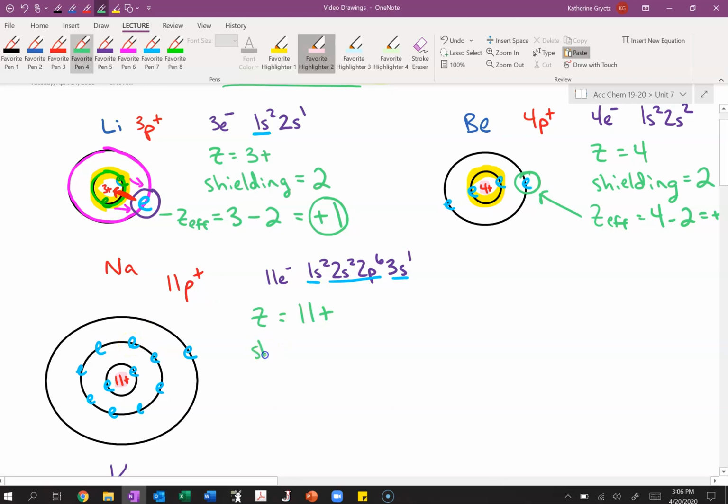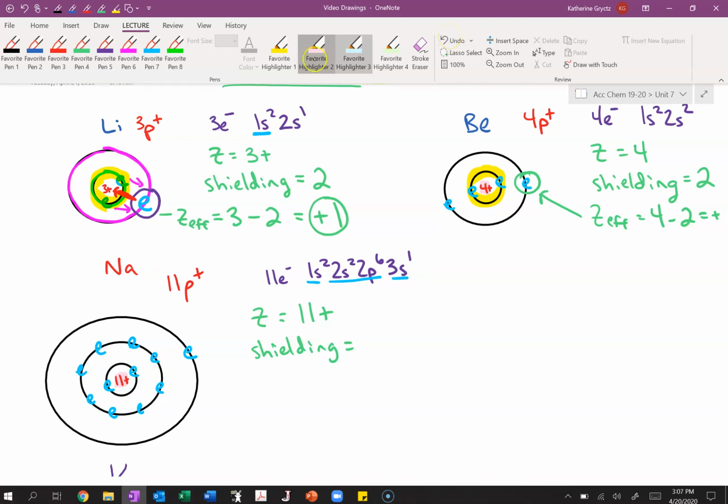Okay, and then on the shielding, I want to go through a couple things for this. If I had asked you, what is the shield for the electron I just highlighted? It would be 0 shield. There is nothing between that and the nucleus. If I asked about the shield for the electron I highlighted again, in that second energy level, the shield would be 2 this time, because the only electrons between it and the nucleus are those 2 sitting in energy level number 1.